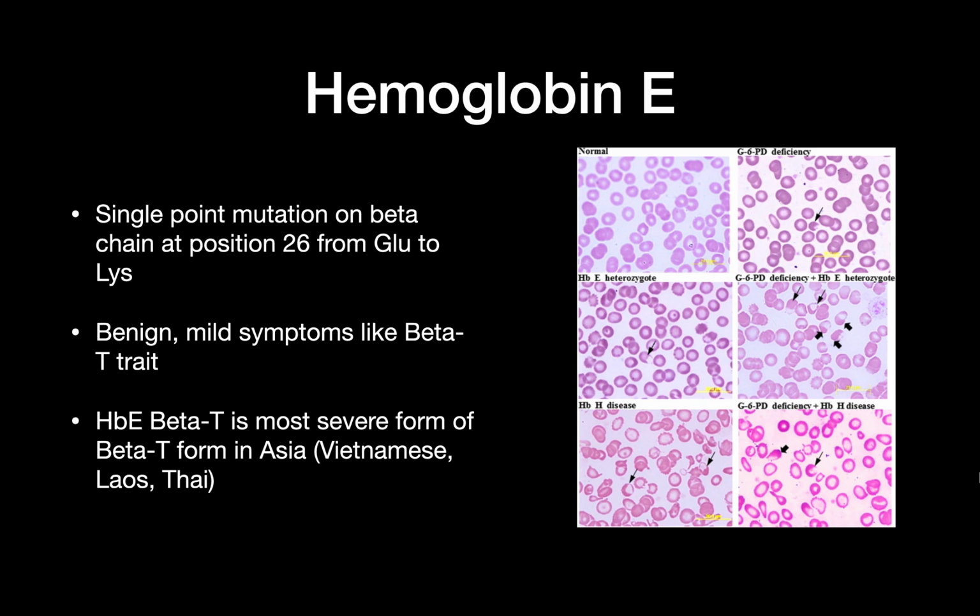So it has a wide variety of clinical disorders. Hemoglobin E, if it has interactions with different forms of alpha-thalassemia, and has a co-inheritance with beta-thalassemia, a condition called hemoglobin E beta-thalassemia, is found in a lot of populations in Asia, and it's the most common severe form of beta-thalassemia, and it has the highest frequency among people of Southeast Asian heritage, which are like Vietnamese, Laos, and Thailand.